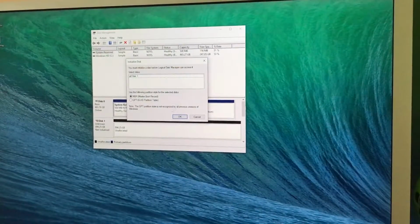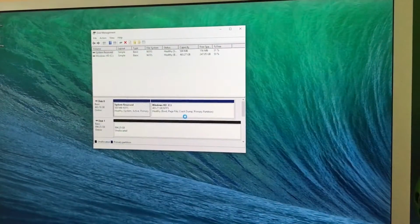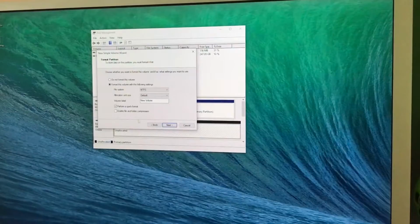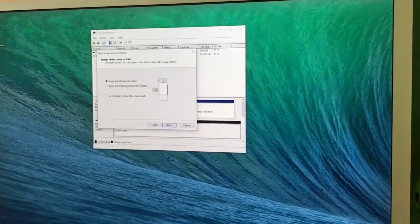You must initialize. There we go. So, following style, we're going to want to do master boot records since new simple volume. Next. I think this is how you would do this. I don't know. Next. This will become the C drive eventually. I'm just going to clone my current hard drive over to this one. Will it allow me to do C?